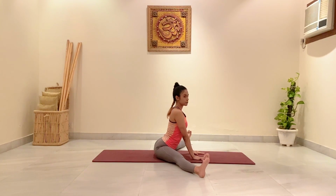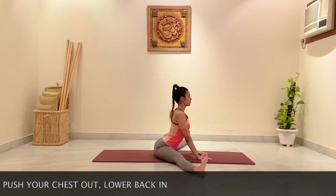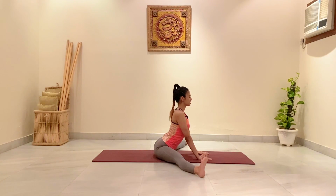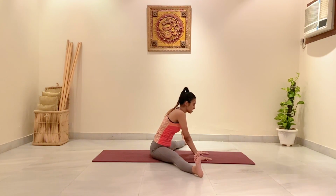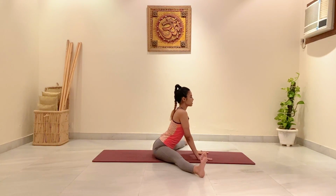So what you have to do is you have to push your hips back, lower back in and chest out. Hold here, hold to the maximum you can and keep pushing your chest out, lower back in, hips out. Do not hunch and sit, yeah? In case you cannot, it's completely okay. Do as much as you can and just keep pushing your lower back in.